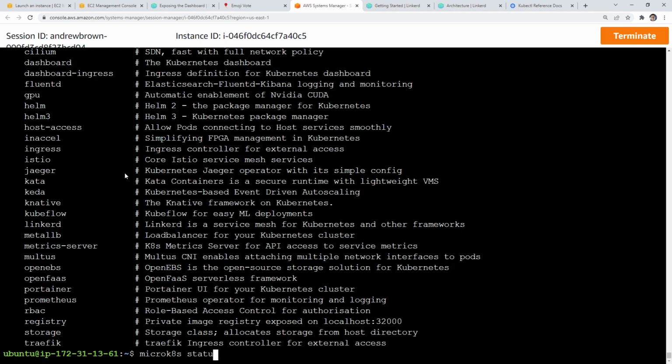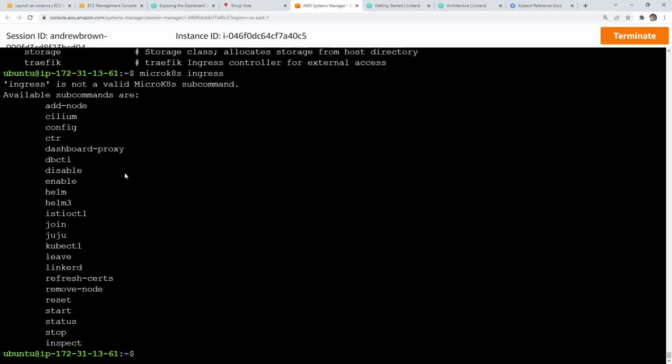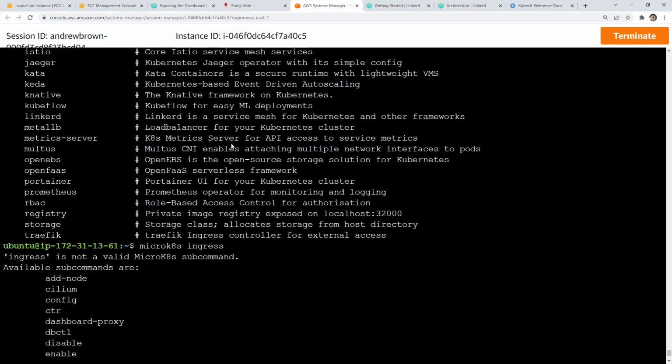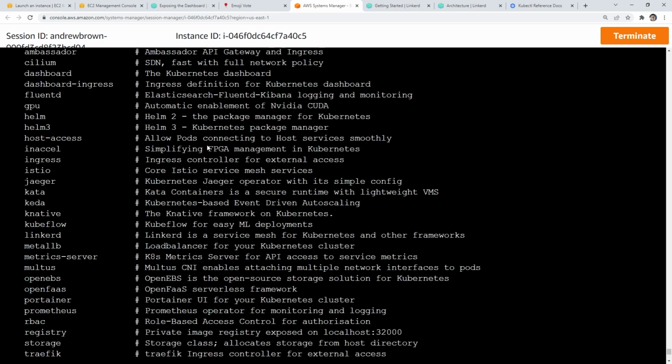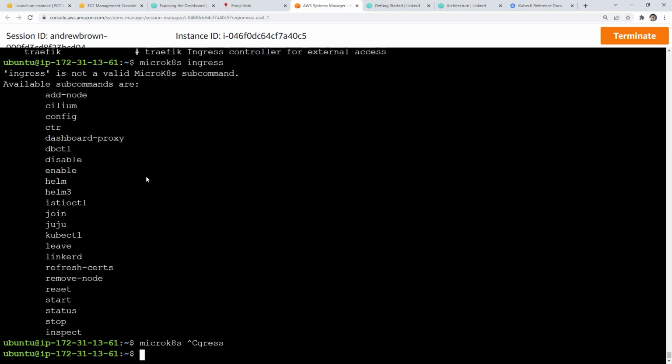So we'll go up here and type in microk8s ingress. Notice it has a Traefik Ingress controller. I don't know how to use that one, and I only know how to use the Nginx one, so I don't want to learn something new right now. So we'll go back up here and type in enable.